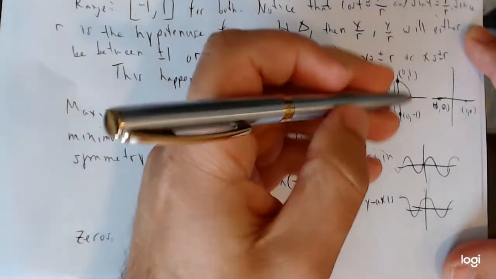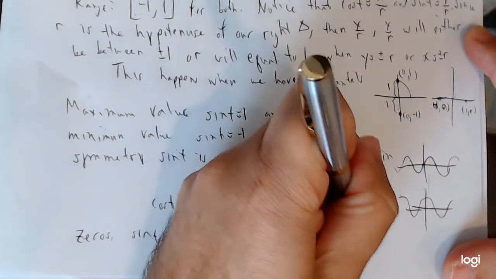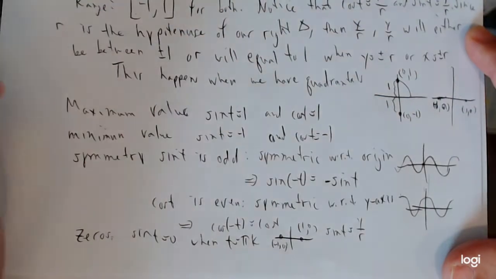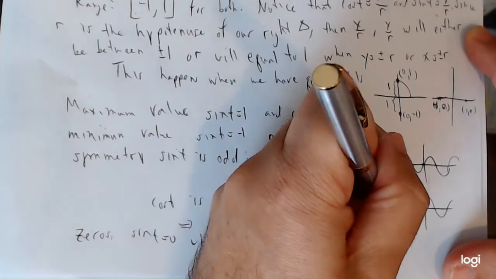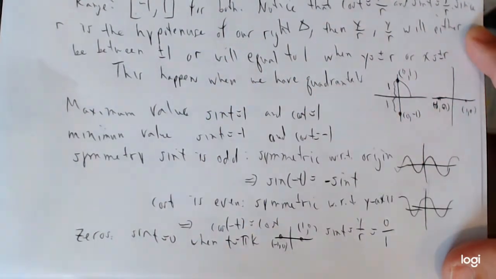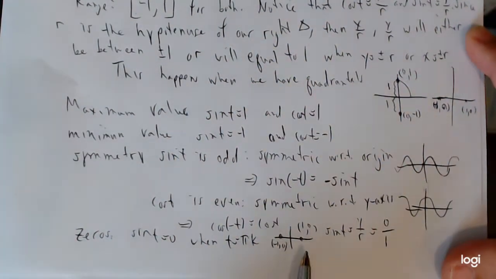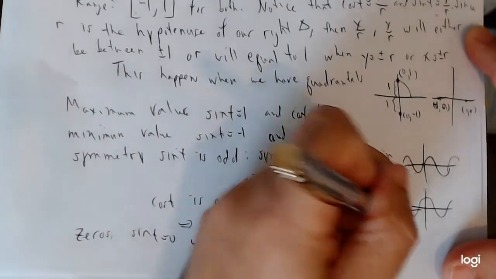And we know that sine of t is defined as y over r, which in these cases here with 0, pi, 2 pi, 3 pi, 4 pi, notice how I just keep jumping around. Those cases will have a y value of 0 over 1, for instance, right? And my r is always 1 here, so it's 0.